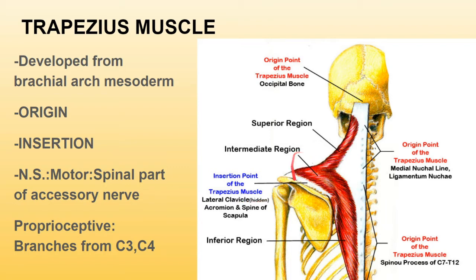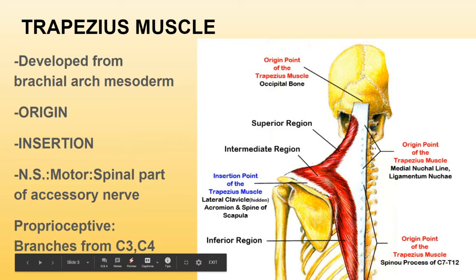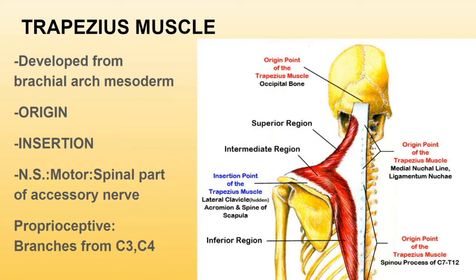Now the middle fibers. As you can see, the middle fibers over here are mainly attached to the scapula, particularly to the acromion process and the upper lip of the crest of the spine. This is the crest of the spine. So the acromion process and the upper border of the crest of the spine. Lower fibers are this one, and they are mainly attached to the triangular area, the apex of the triangular area at the medial end of the spine, with the bursa intervening.